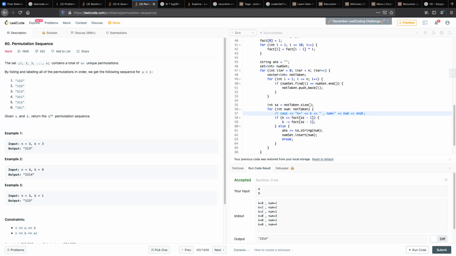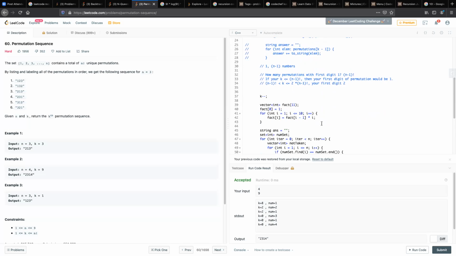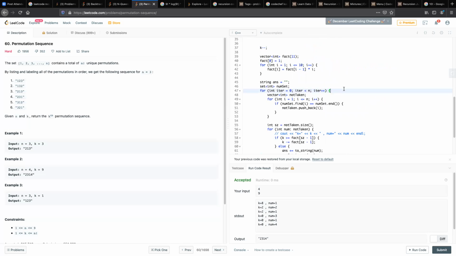And why are we doing break here in the else condition after inserting one element? Because we have decided this; if you don't break, we will keep inserting the remaining elements also, which is bad, because we are deciding what is the first number to insert here. You should understand what number should be at the first position.